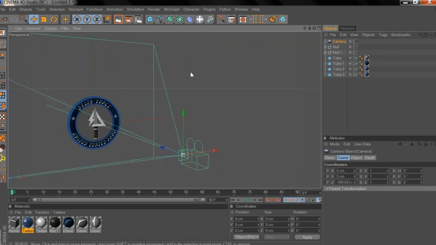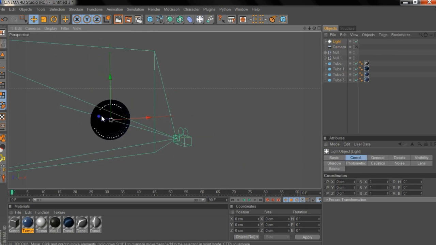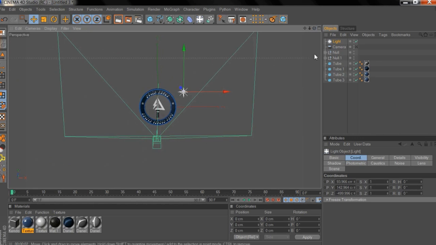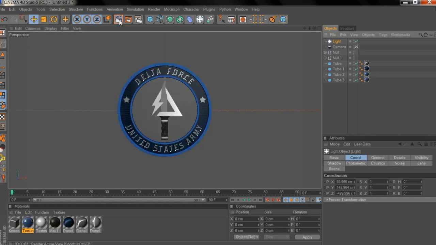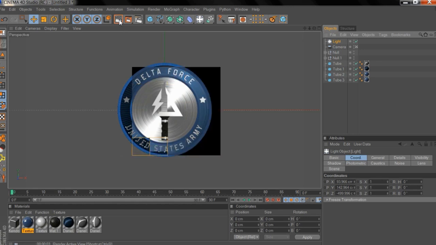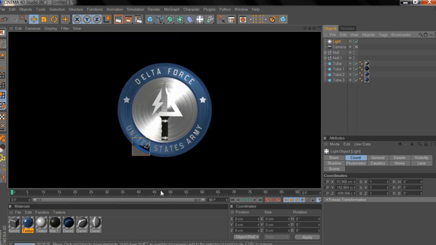Grab a light, drag this light back up a little bit and to the right here, right of the camera a little bit, somewhere like that should be okay. Let's see what it looks like. Not too bad, a little bright, could use a little dimming, but you could adjust the light, add more light, whatever.